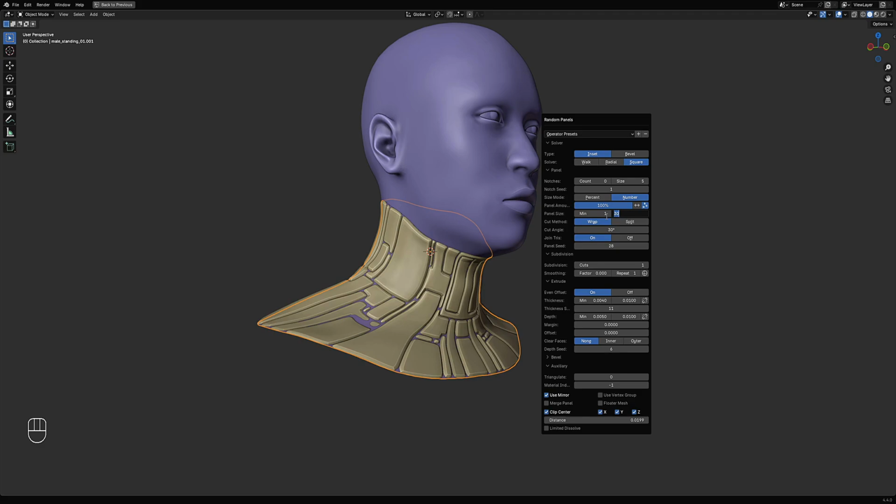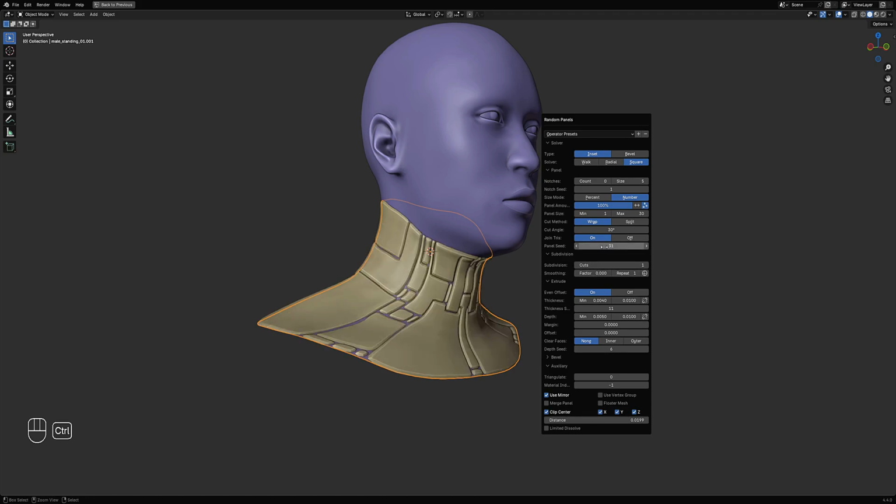And for panel size, the smaller the value you have, the smaller the islands get, therefore more details. So there are three things to play around with: panel amount, panel size, subdivision, and the seed values. The main seed value here is the panel seed.